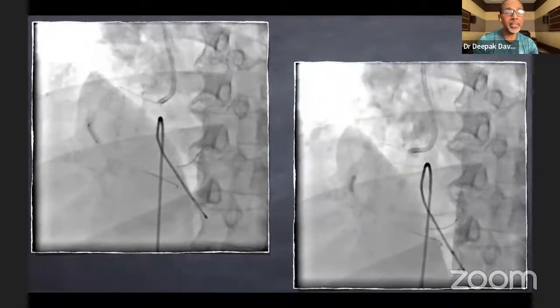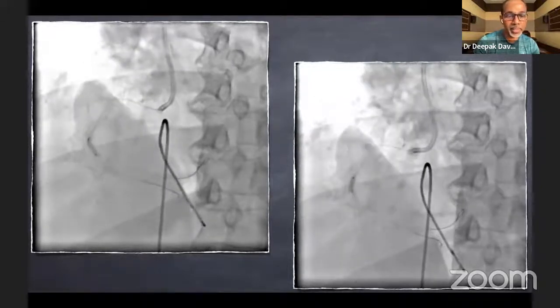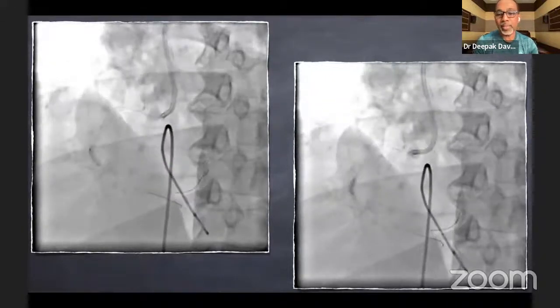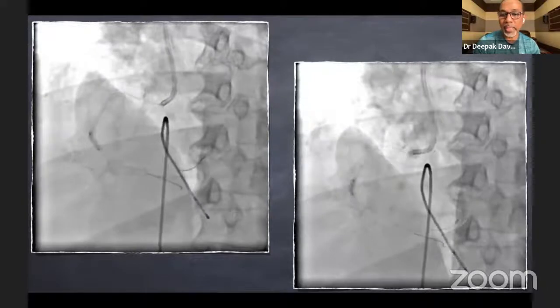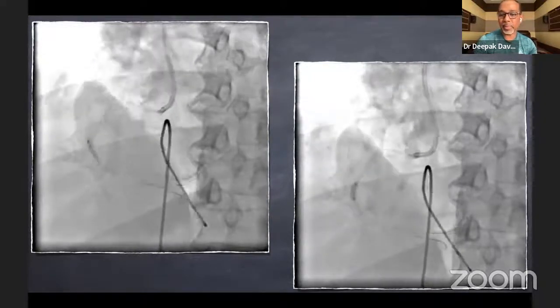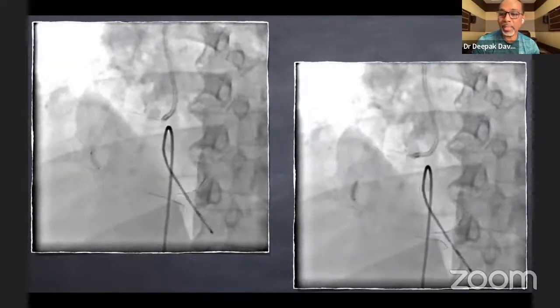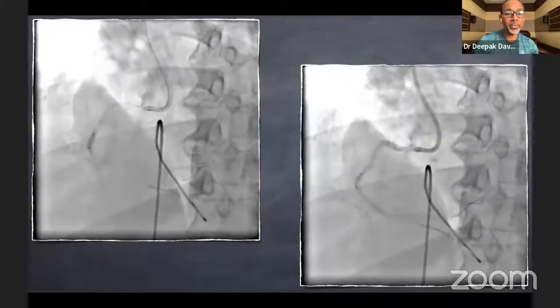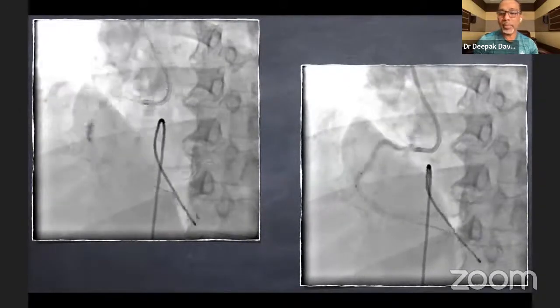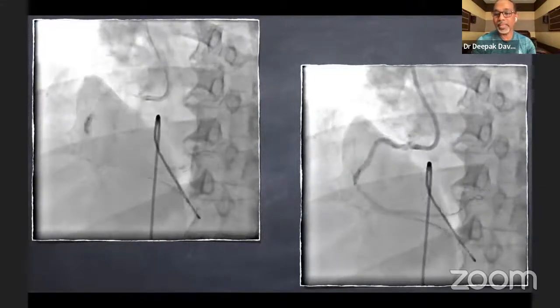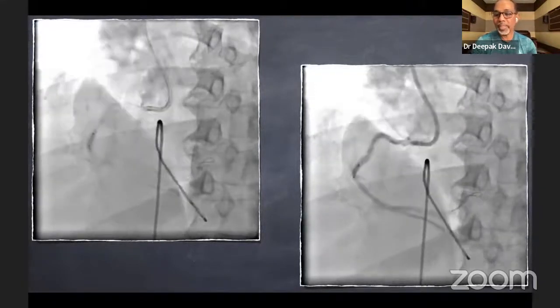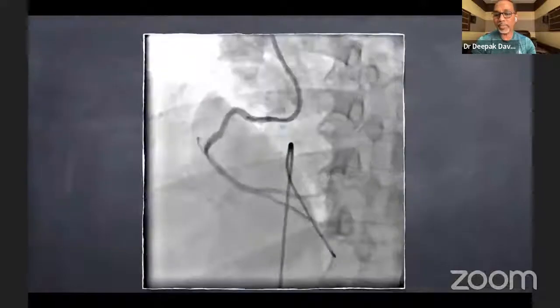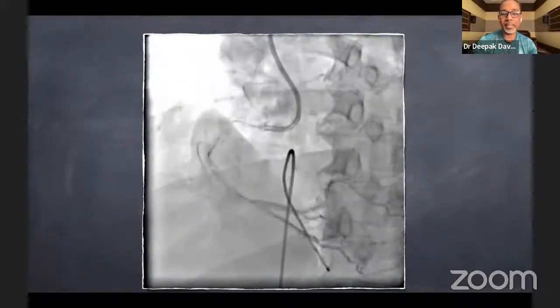And once the balloon dilatation is done, before we pull out and take the stent in, we always try to take the rotafloppy out, because the rotafloppy can get stuck to the stented segment, because the distal radiopaque part is much bigger than the proximal portion of the wire. So we wanted to take it out. So that's following the balloon dilatation. In the second image, you could see that the rotafloppy is inside the PDA. It's inside a very small branch, hardly 2 millimeters inside that particular vessel.